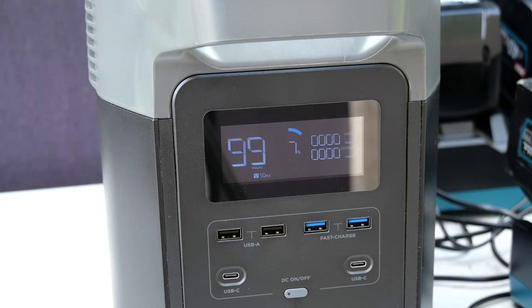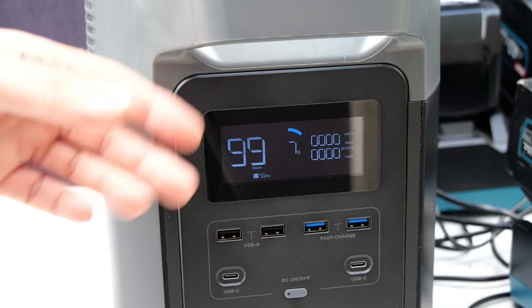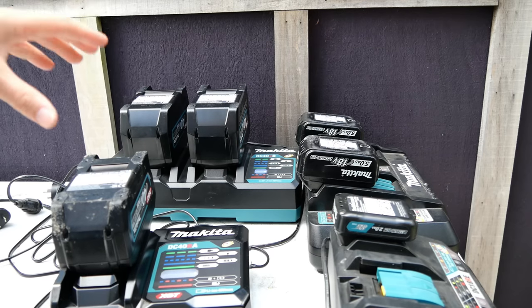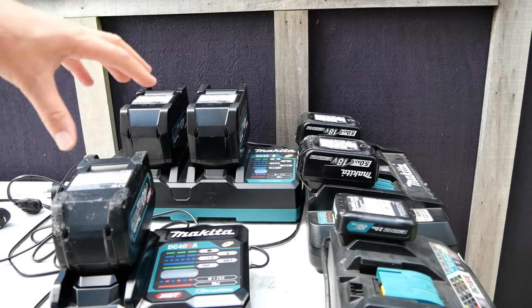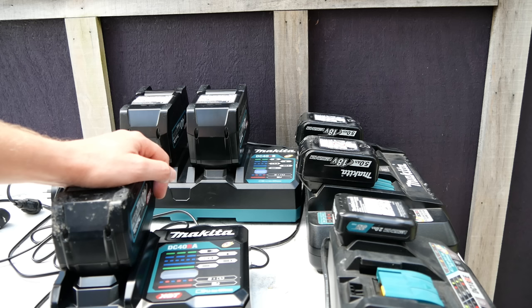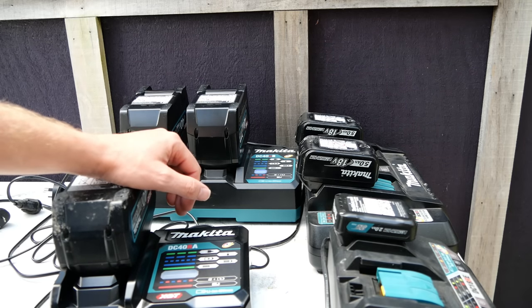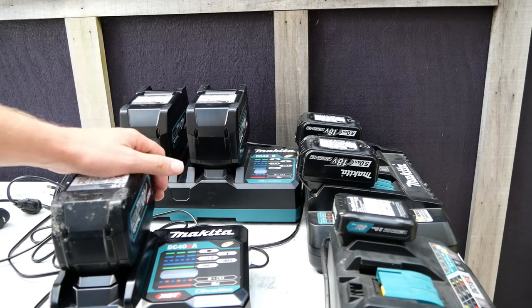We might just flatten this thing right down and see how long it takes to charge up 1260 watt-hours at 50.4 volts. If the EcoFlow unit had 1260 watt-hours to begin with and we've got seven percent left, that's about 88 watt-hours remaining. In theory all these batteries should add up to around 1172 watt-hours — but they actually add up to 958. So we lost some watt-hours somewhere. That's because all the chargers have fans and lights running, using their own power too — so we lost probably about 15 percent in charger overhead. But we've now got a heap of batteries to keep us going for the rest of the day.